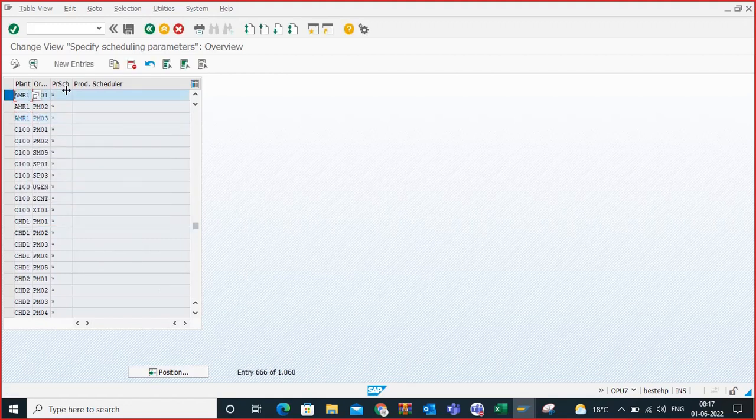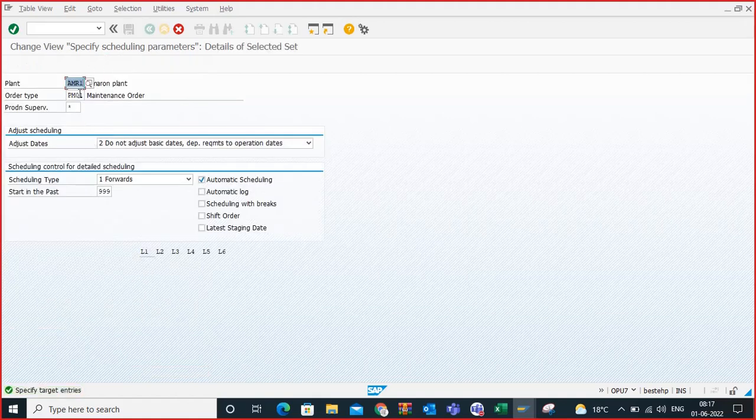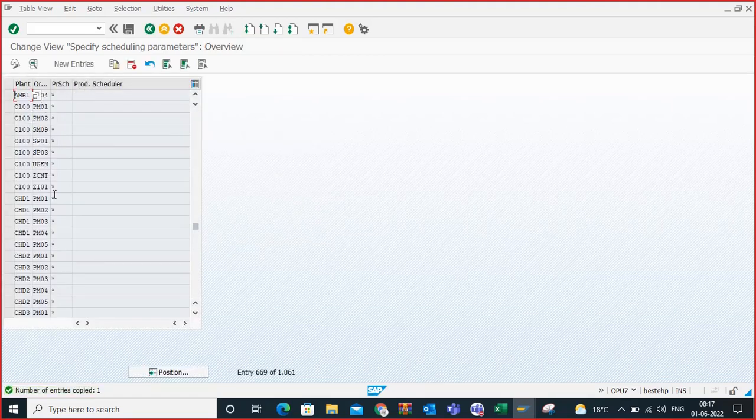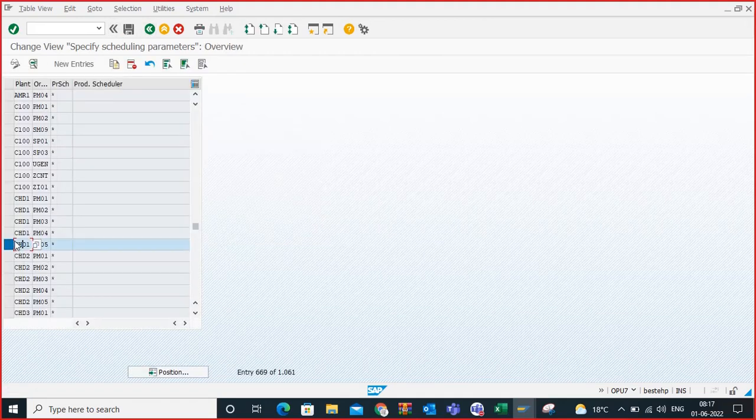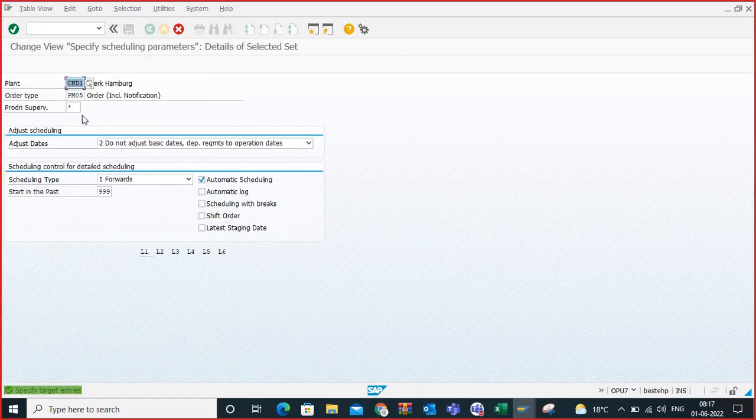So PM01, copy as, just change here to PM04. Simple. Next, we will do the same thing for PM05 also. So copy as, select copy as, change the plant to AMR1.